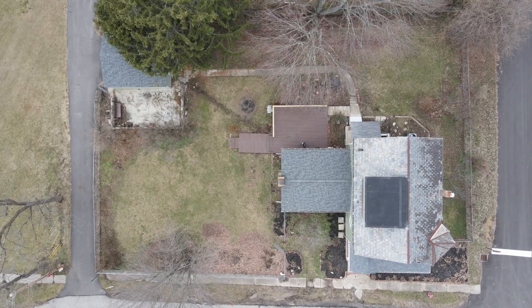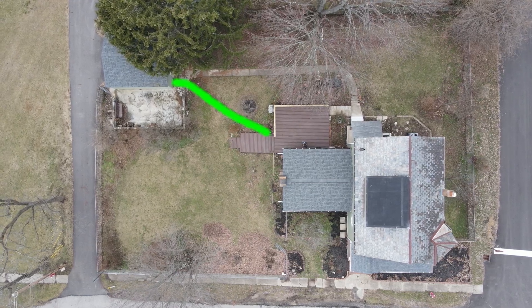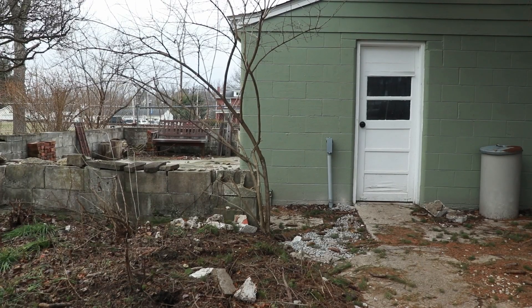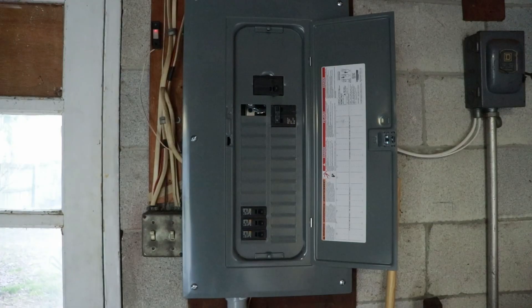We also installed a conduit that ran across my yard. You can see on the drone video where that trench is running — about 20 feet from the deck to the garage. Trenching across the yard wasn't that tough, but there's a bunch of concrete right in front of the garage area, and that was definitely the hardest part of the contractor's work. They had to drill into the concrete and break it up to get the electrical underground and pop up into the garage. Inside the garage, there is the new 100-amp panel.